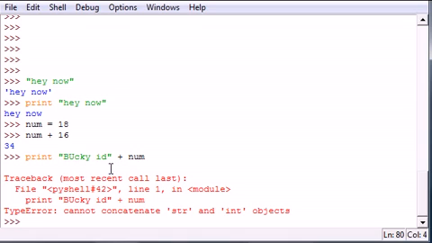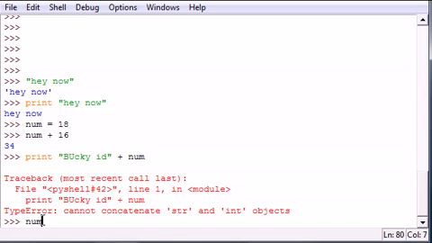So we can't concatenate a string and add it with a number, even though we want to output the sentence Bucky is 18. So instead of doing that, we need to find a way to change that number into a string, because now what Python is saying is, alright, we have some letters and we want to add a number to it. How do you add a number to letters? That's not math, that's not English. So we have to find a way to convert that 18 into a string.